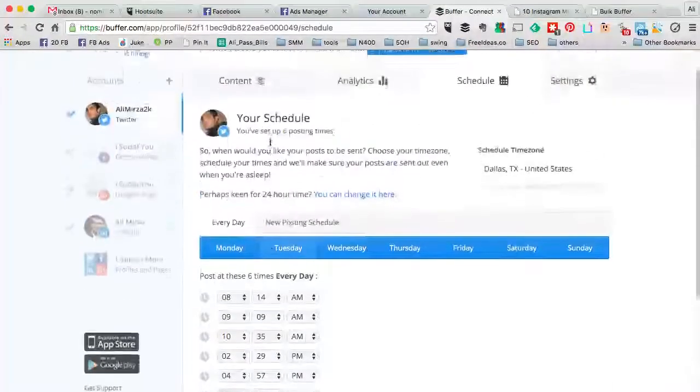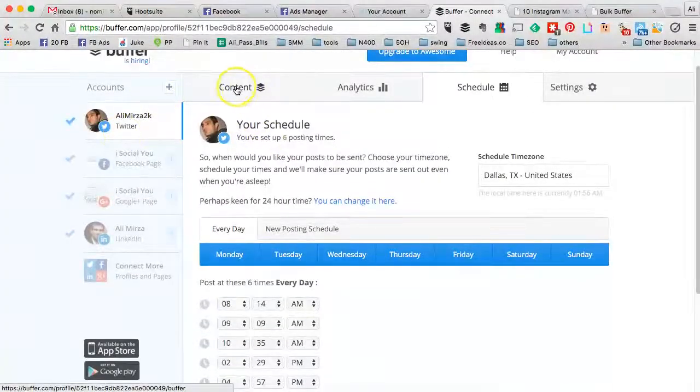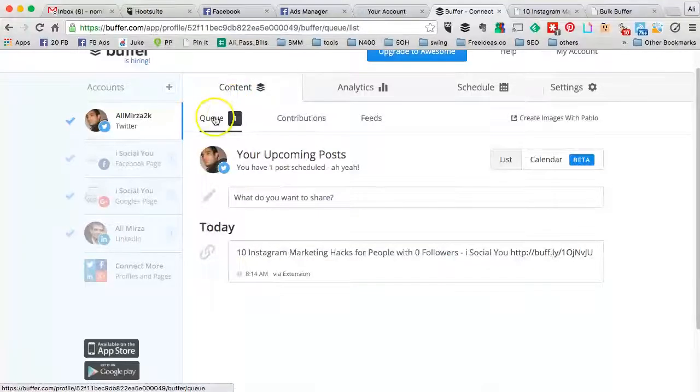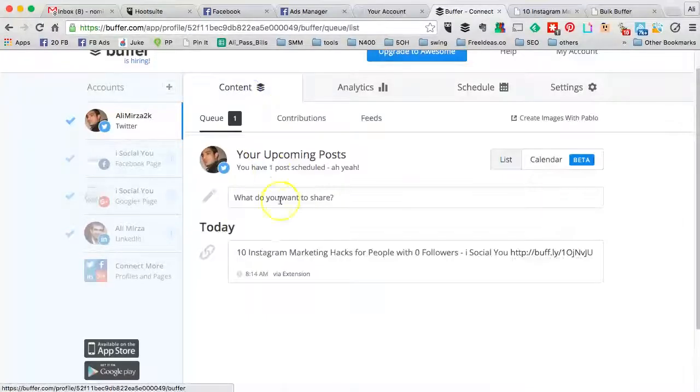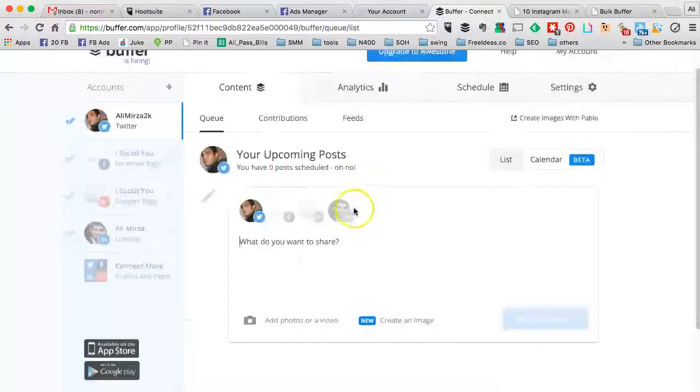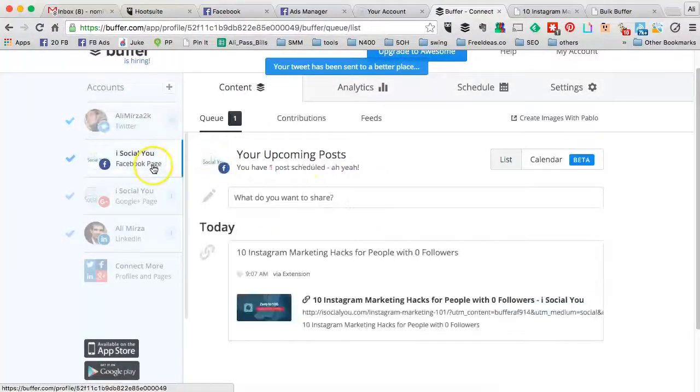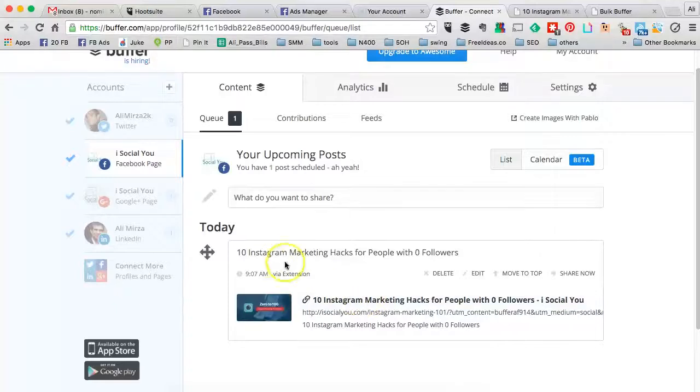Twitter. And if you select content and then queue, look at this. I have 1 message scheduled, and the schedule is based on the times that I have defined here. I'm going to delete this for now. And if you check the other social media channels, it's also there. It's also scheduled for the Facebook page.